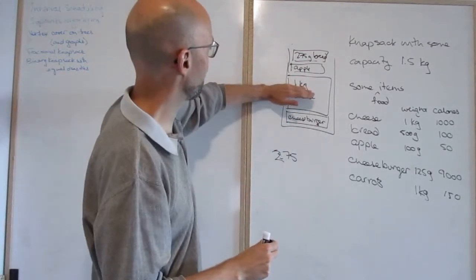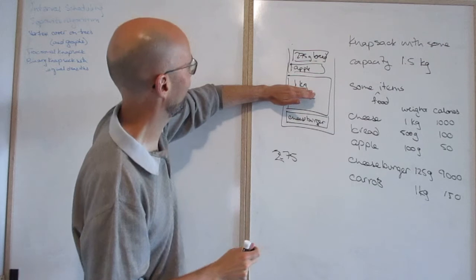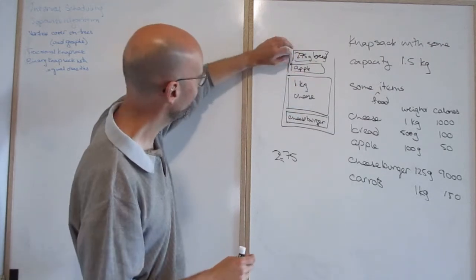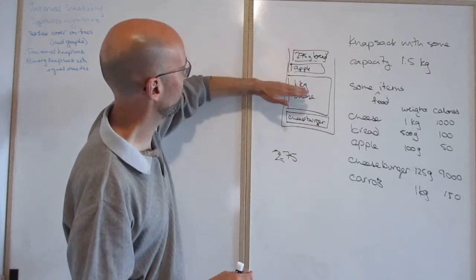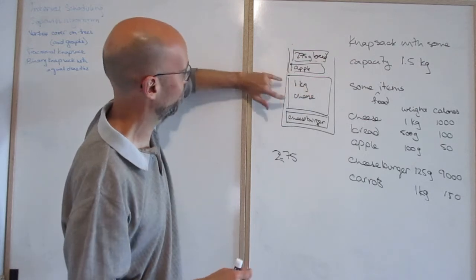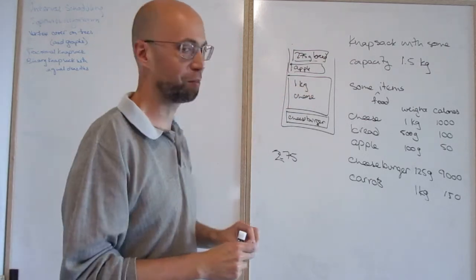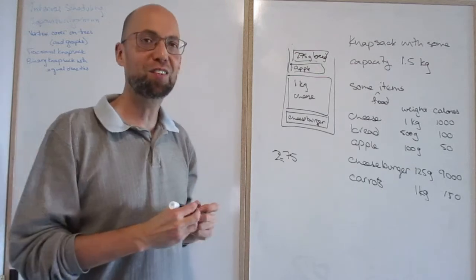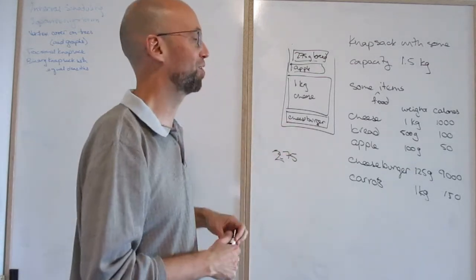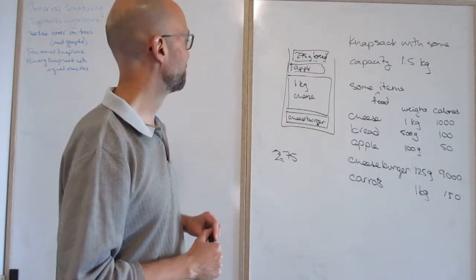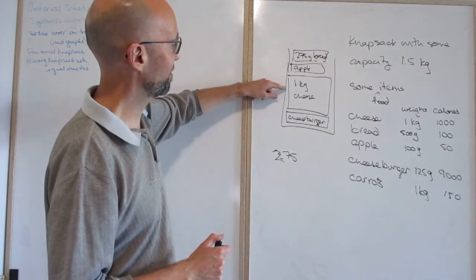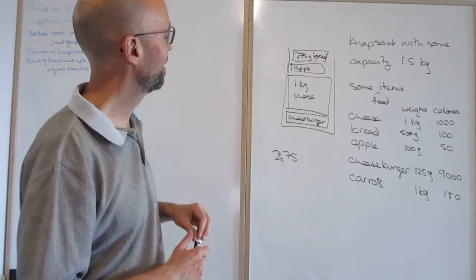So down to about here, it looks like a healthy knapsack, and then you think, oh, maybe like this and an apple and 200 grams of cheese, and then you realize, no, it's a whole kilo of cheese with a cheeseburger buried under it. So from above, it looks good, and then when you get down into the hike, you actually have the calories.